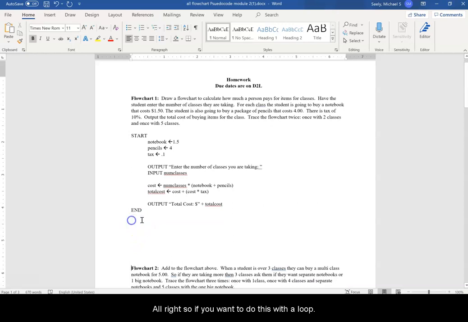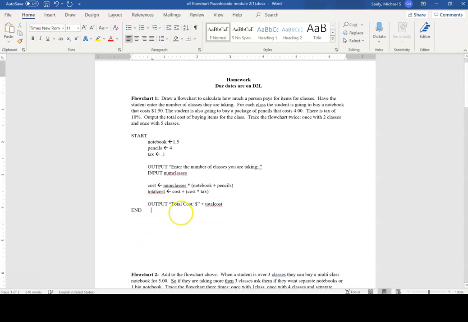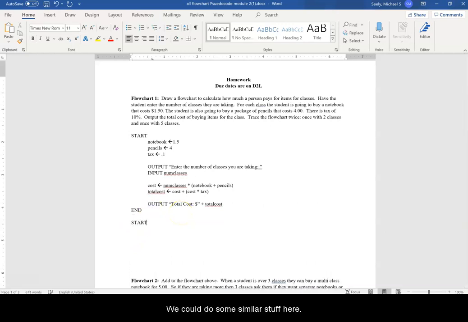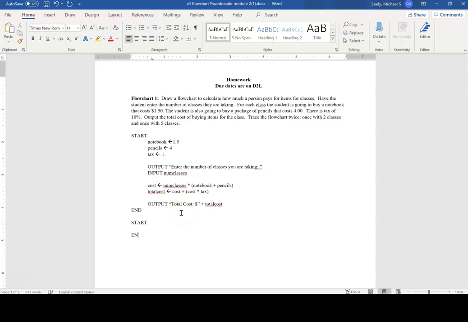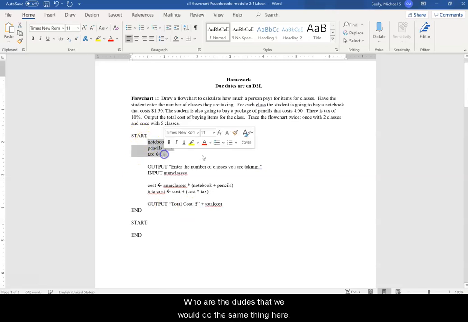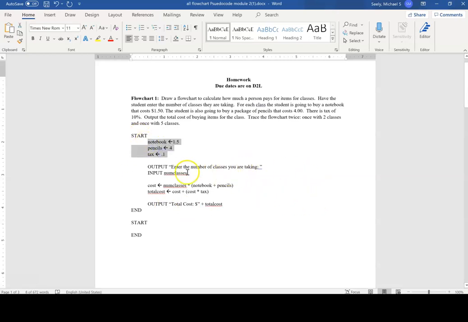All right, so if you wanted to do this with a loop, we could do some similar stuff here. We would do the same thing here with all of this stuff.